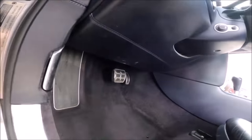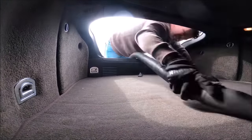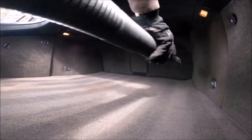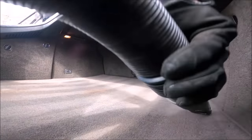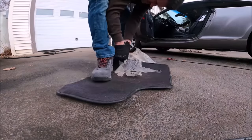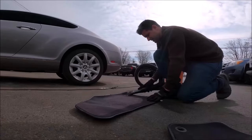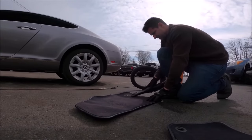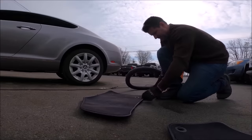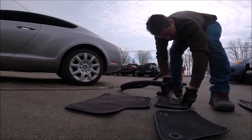Now that all the dirt is free and pulled up to the top, I can vacuum it all out, and it makes the job a lot quicker. For the trunk, I vacuum in lines — one forward, one back — so when I'm finished you'll see nice satisfying lines. I use plastic matting on all my carpets anytime I use a car. They look great for cars I have for sale and protect all the floors. I had them in all winter and they kept the mats in pretty decent shape.